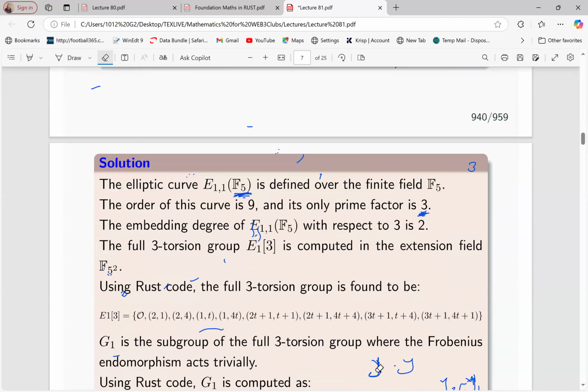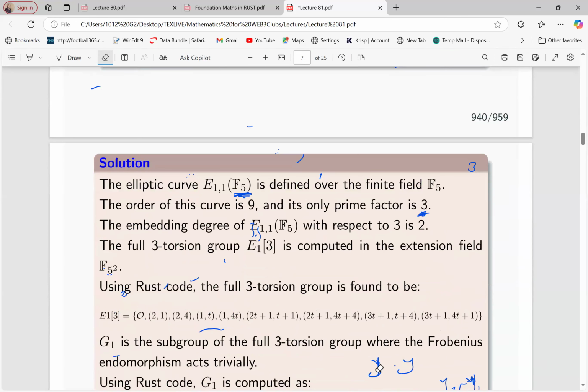You're telling your code that if you find a point like this point, 1, t, try take 1, raise it to 5, and take t, raise it to 5. Then do the calculation. See whether the result is the same as 5 multiplied by (1, t). If the result is the same, then this point (1, t) is one of the points of G2 group.